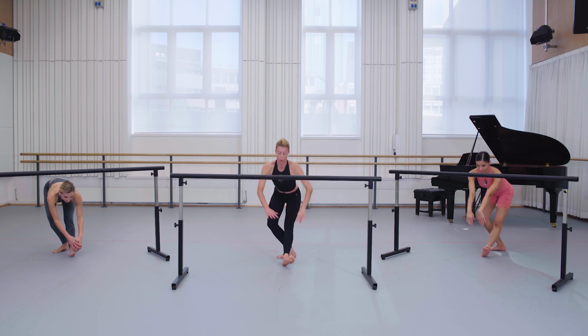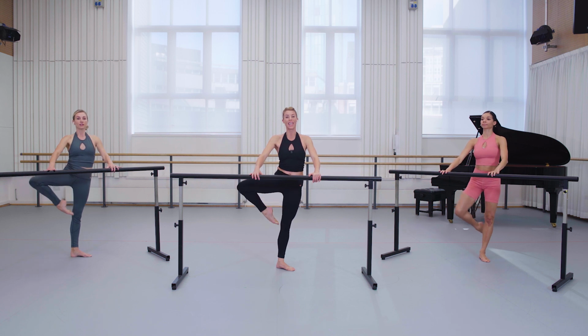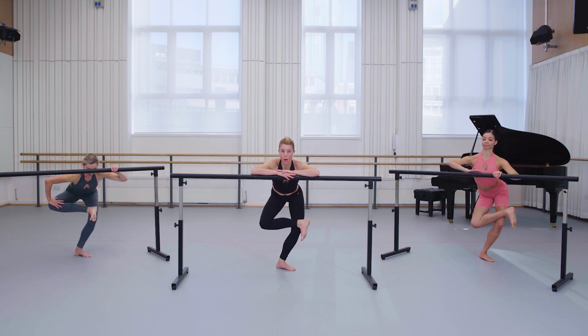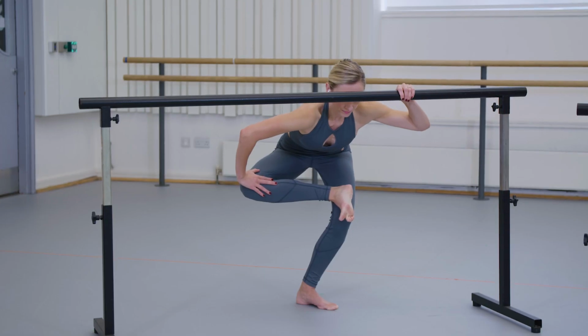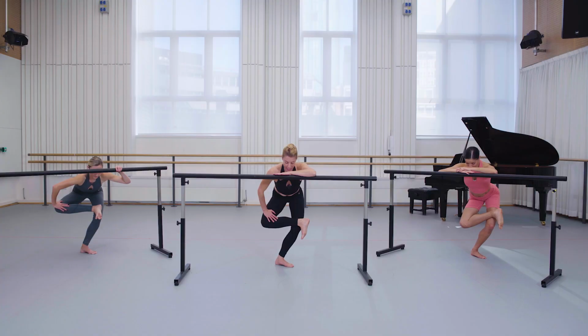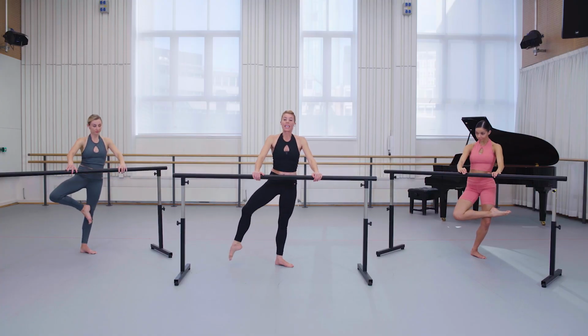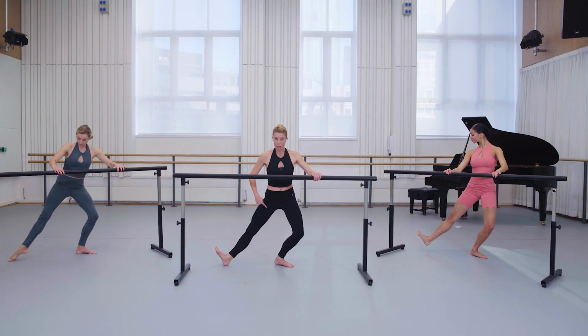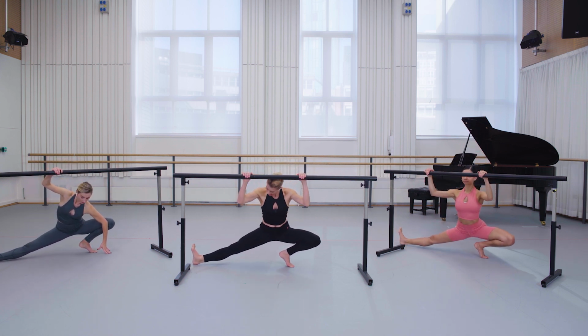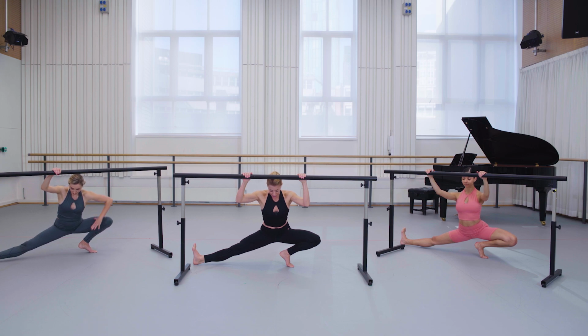Stepping forward onto your front leg. Send it past. You can either rest down into your bar or gently use this arm to open up that hip. Now send your leg à la seconde. Find a level that's comfortable for you. This might be enough, or come with us all the way down. Stretching out into those adductors.